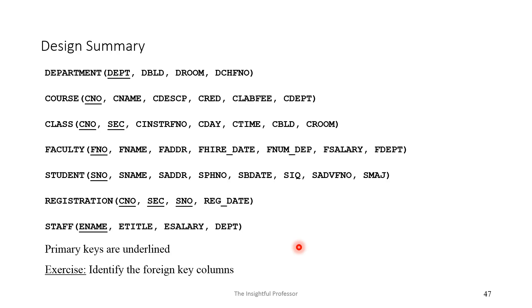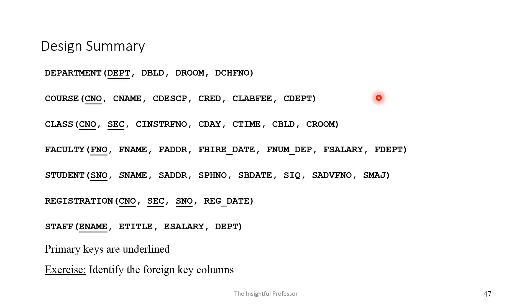Here's a brief description to summarize our tables: each table name is shown outside of parentheses, and within parentheses we give a comma-separated list of the columns. The notation we use is somewhat standardized — we underline the primary key, and if there are multiple columns, all columns that comprise the primary key will be underlined. As a little exercise, consider identifying the foreign keys and marking them with a dashed or broken underline so they don't appear to be part of the primary key. You can pause the video and go back and forth to ensure you understand that.